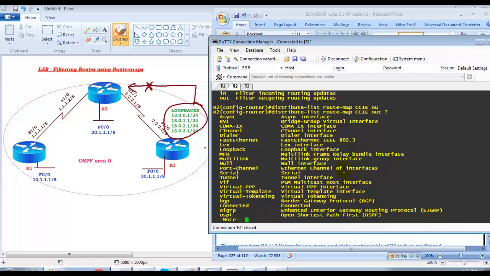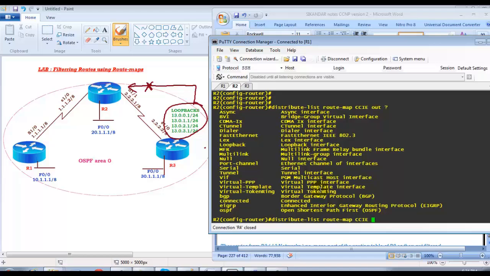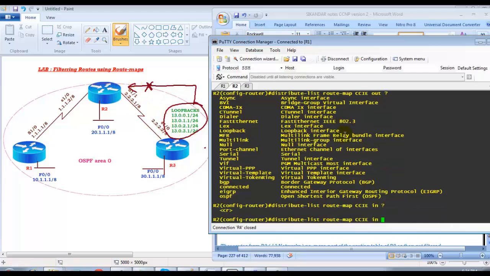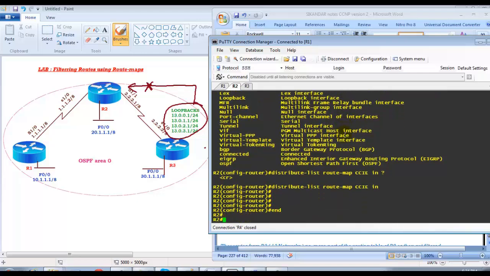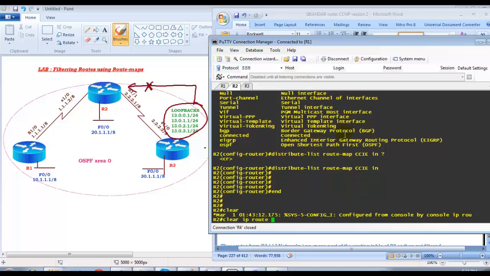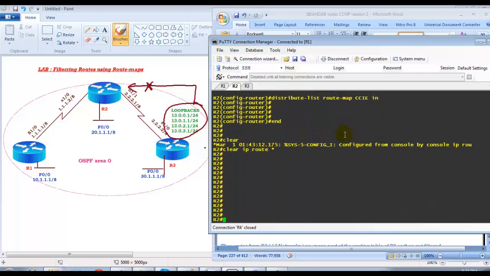You can see here, it's not out direction, it has to be in, because we are doing it on router 2, right? On router 2 it should be in direction here because the routes are coming from router 3. And if I use a question mark, there is no interface option. So what I'm going to do is clear the routing table to refresh it.